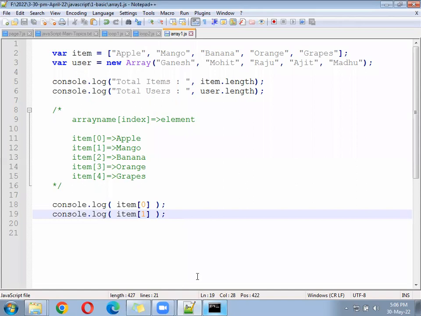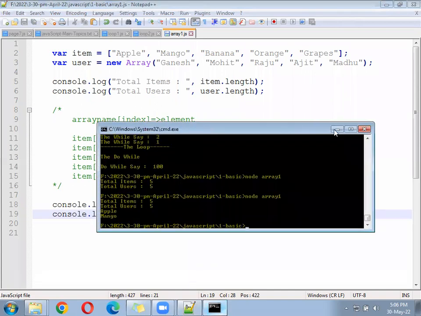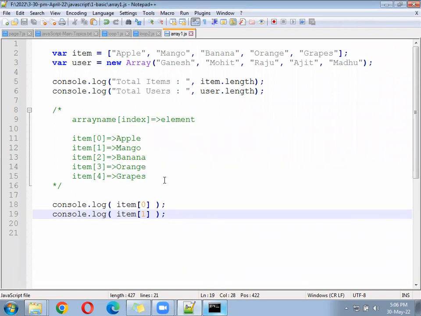Apple and mango. Apple and mango. 0, 1, 2, 3 become the index, and then mango, banana, orange become the element. That is the technical word you have.